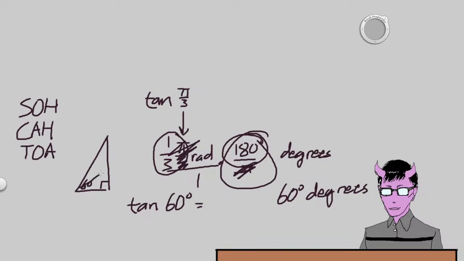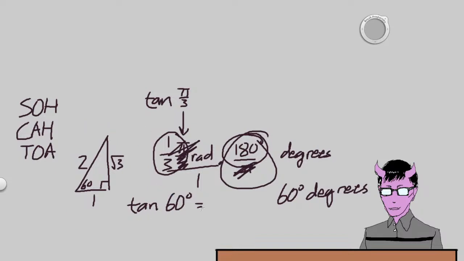Don't forget the ratios. This one opens up to the medium side, which is root 3. And then the 30 opens up to the small side, which is the 1. The hypotenuse is always going to be 2. For the ratios, not for the actual triangle, but since we're working with an imaginary reference triangle, we can go with the smallest ratios.